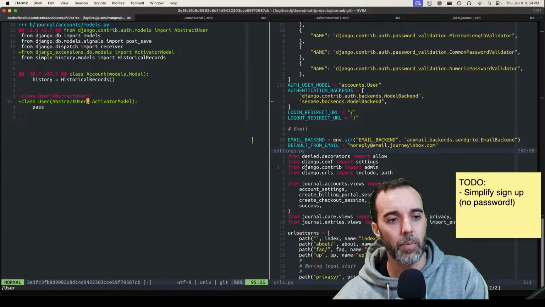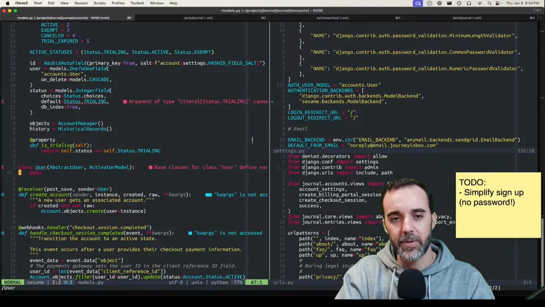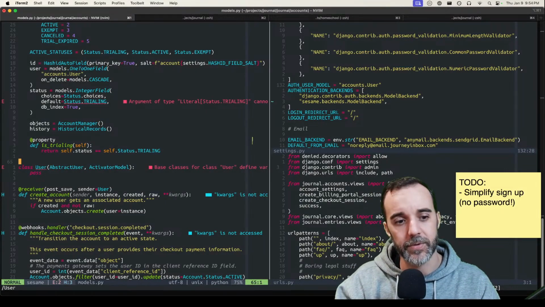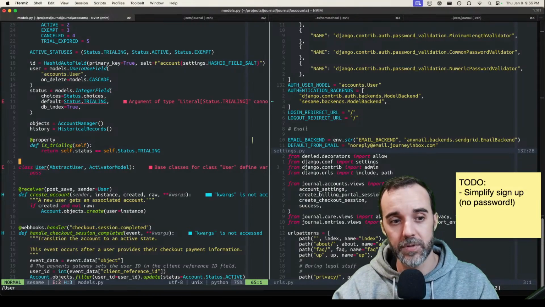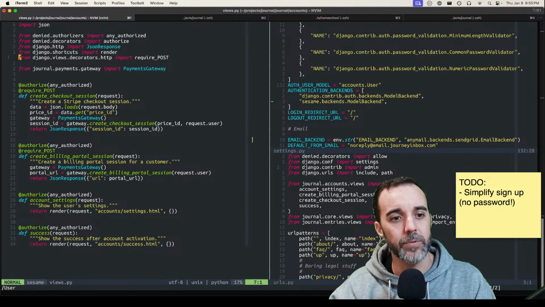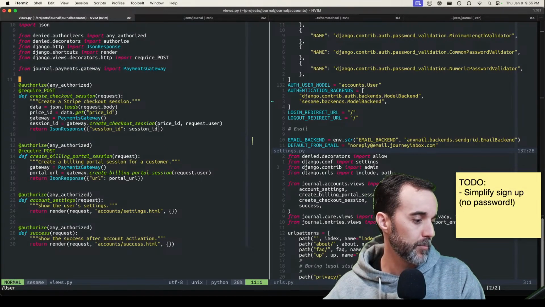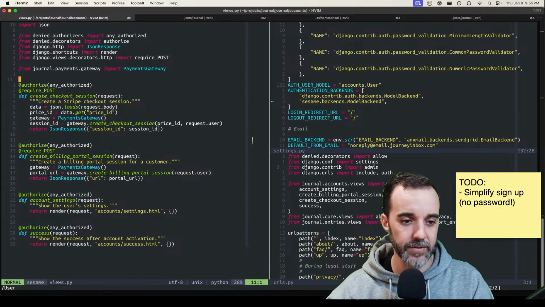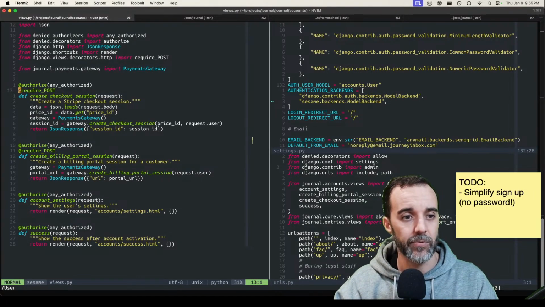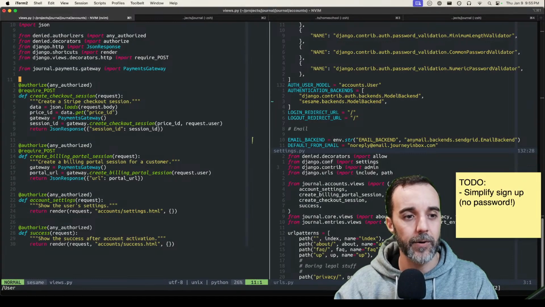So the point of this is that this is the accounts app. This is where we're going to put stuff that's related to users and passwords and all that sort of stuff. So I think I want to hang the views that we're going to use off of this. We already have a couple of views for doing checkout sessions with Stripe, if you actually want to sign up for the service for a longer term, because it is ultimately a paid service. But we'll add in our view.